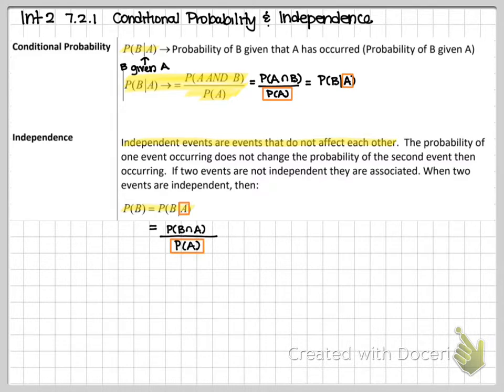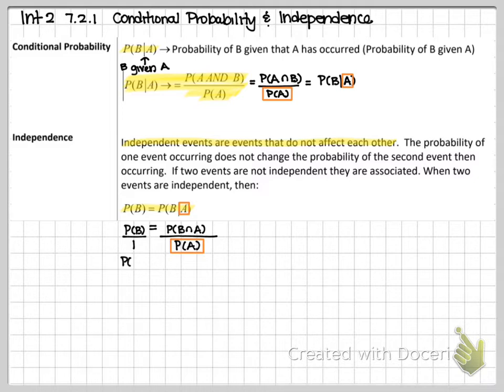So I used the formula to rewrite the right-hand side. Now I'm just going to drop the left-hand side down. Okay, that doesn't look better yet, but it can. I'm going to go ahead and treat this, because these are just numbers, like a fraction is equal to a fraction. So I'm going to put a 1 underneath the denominator of the probability of B. And then I'm going to cross multiply.